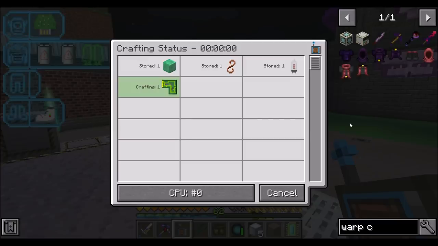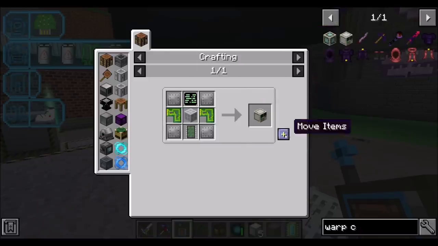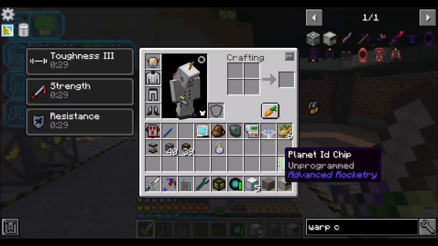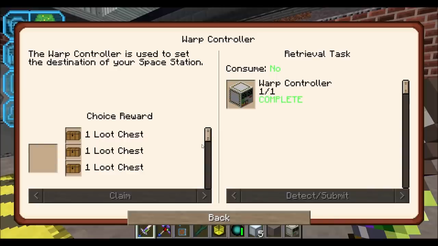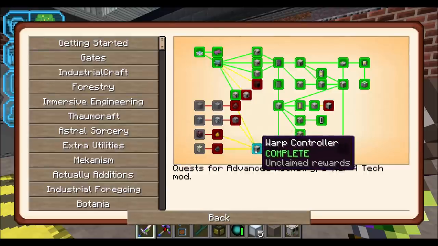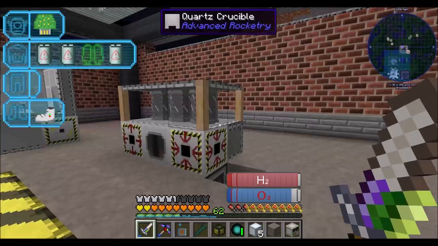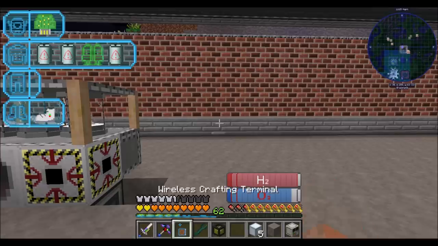So the next thing we need to make is a warp controller. Booyah. Got all the stuff. And I grabbed a Planet ID chip because I'm pretty sure I'm going to need one of these. So here's the plan. The warp controller is what allows us to set the destination of our space station. So it basically allows us to control our warp drive, which is exciting and cool. So this will let us actually use the thing we just made. Without it, that whole warp core is pretty useless. So this is the UI that we use to say, this is the planet I want to go to. Hey, fluxed electrum, cool. And hardened iridium glass, also cool.